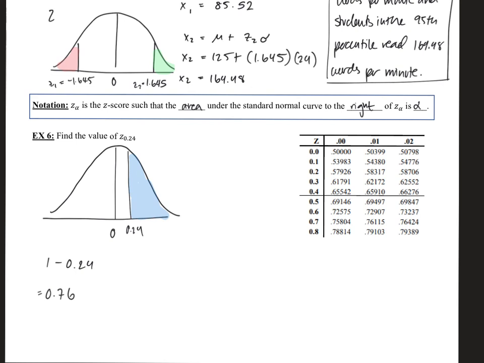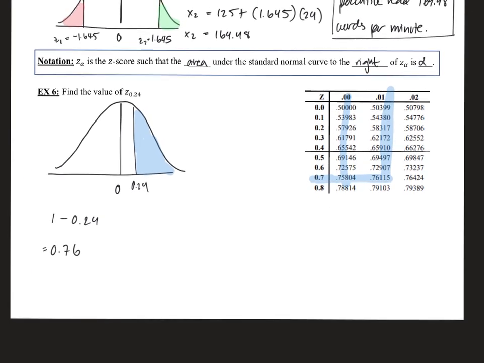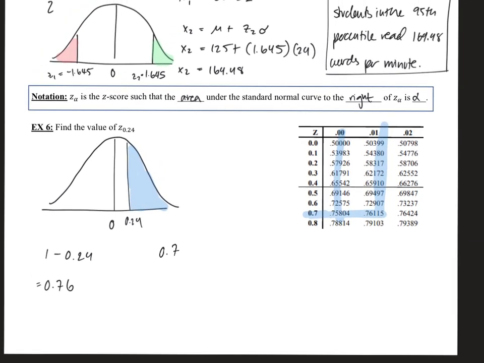And then the value that corresponds closest to the 0.76. So let's look for that 0.76, closest one. It'd be in between these two, 0.70 and 0.71. So we'll go ahead and take the average of those two. So 0.7 plus 0.71, divide that by 2, and we'll get 0.705, which, depending on how they want you to round, would possibly be about 0.71 if you're rounding to the hundredths place.